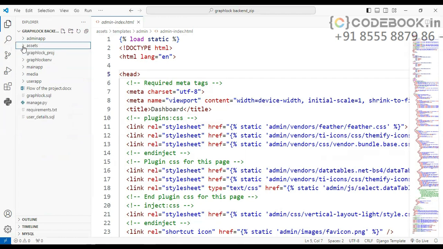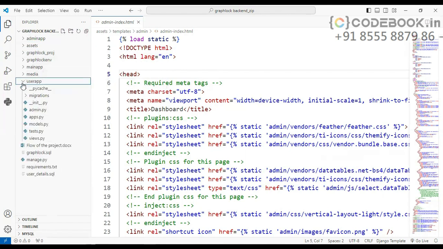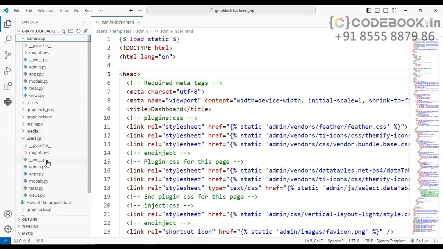If you go to the backend, let us see the backend. Where is the backend? In the Django framework, we have the concept of project and applications. Under one project, we can have many apps. You can see this project is having multiple apps here, like admin app is there, main app is there, user app is there. So if you expand this user app or any of the app, you will find that same files will be there. Files will be same here, but the coding will be different, isolation space will be different.